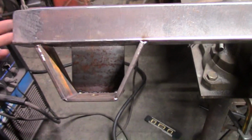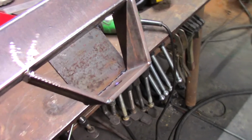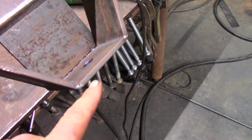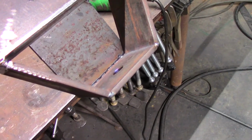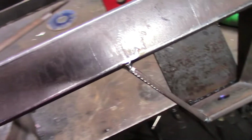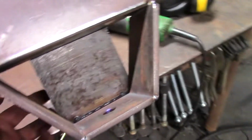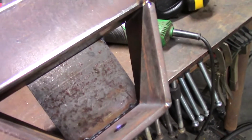All right, there it is. That is the new cross member for the bed support. And we've got the built-in body mounts that should line up with the existing body mounts from the Mazda. What I've used is the 2.5-inch square tubing, and for this bracket assembly here, this mount assembly, it's all quarter inch material. This was a piece of quarter inch in the back here. It's hot and I don't want to touch it.